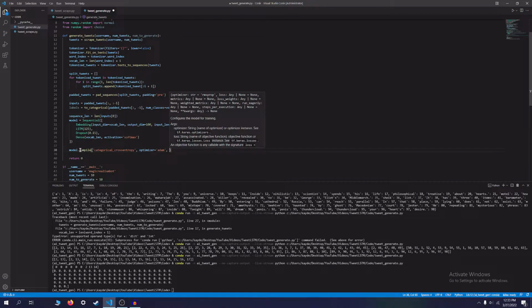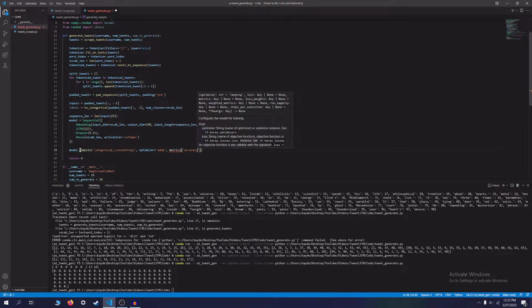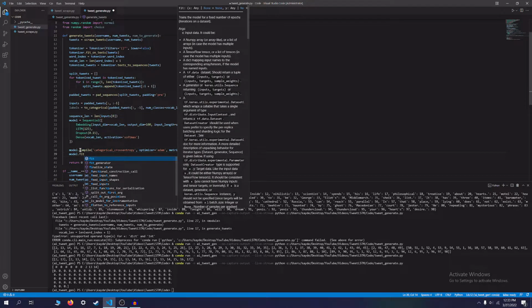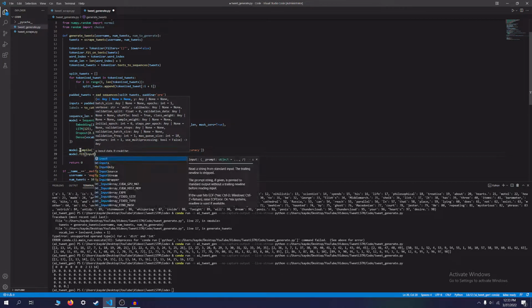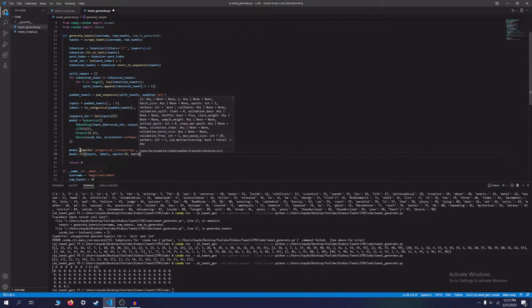And then I'll add accuracy as a metric because I like the accuracy. Okay, now we will fit the model to our inputs and our labels. Give it 30 epochs and set the batch size to 32.